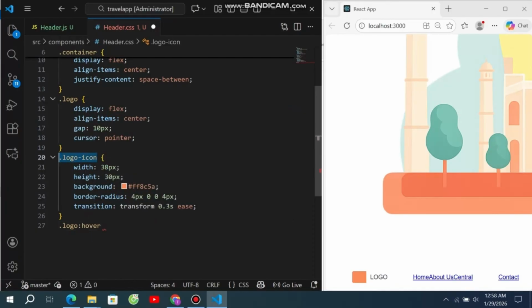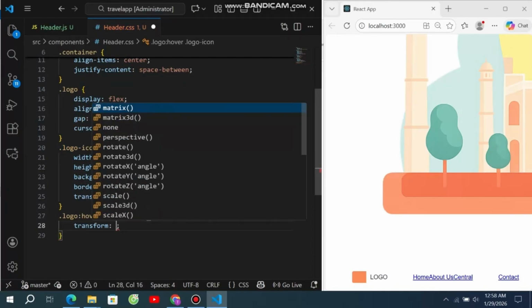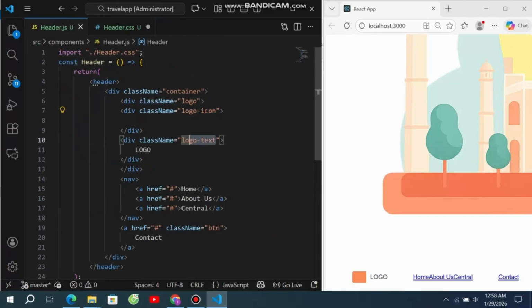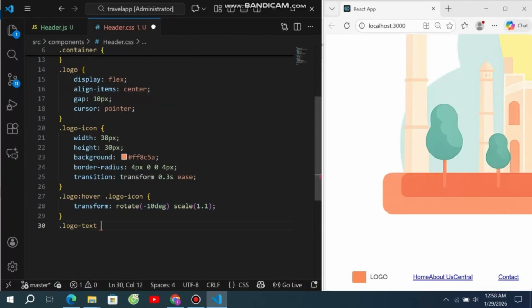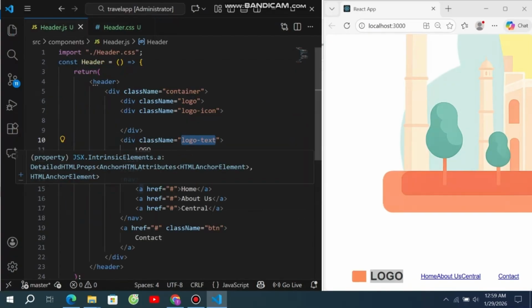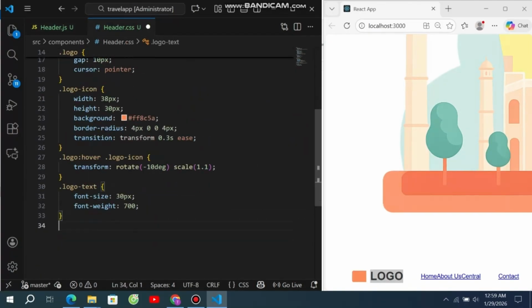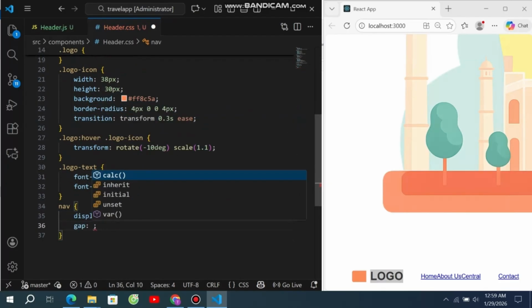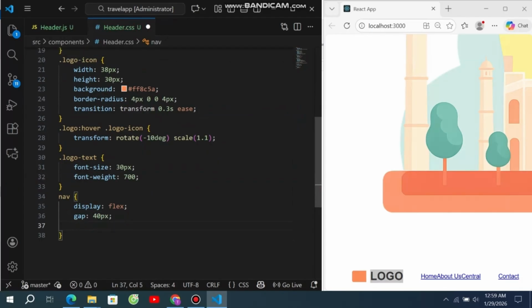Now add a hover effect, transform rotate. Now copy this logo text and use in CSS file with dot, font size 30 pixel, font weight 700. Now copy this nav and use in CSS file, display flex, gap 40 pixel, margin left 20rem.